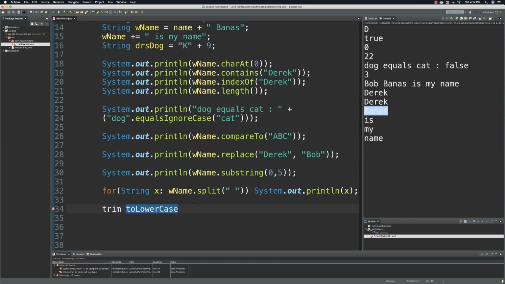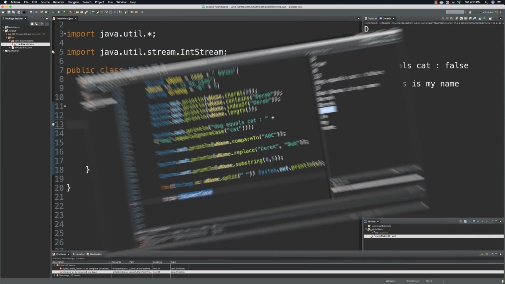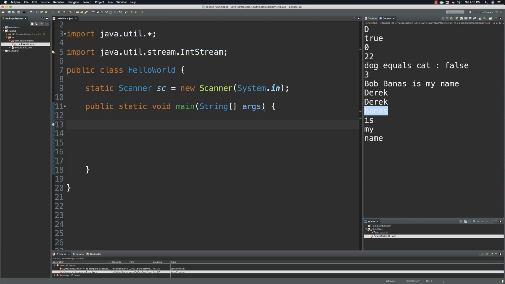And next I want to talk about string builders and buffers. Now, if you are going to be making many string changes, you may prefer to use a string builder. Every single time you create a string, it creates a new place in memory, and it can cause a lot of havoc. So if you're making a whole bunch of changes, use a string builder instead of a regular old string. And the only difference between a string builder and a string buffer is that a string buffer is used whenever you're using threads. I'll cover threads later on in the tutorial.